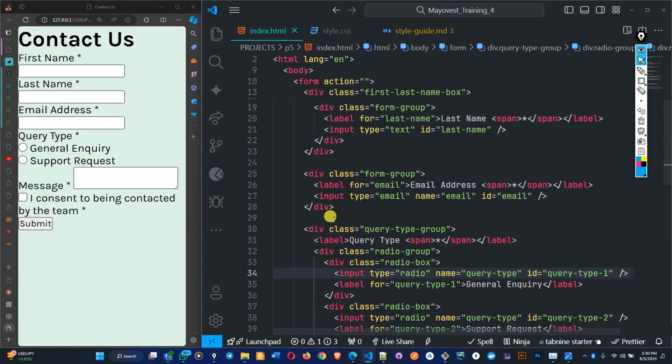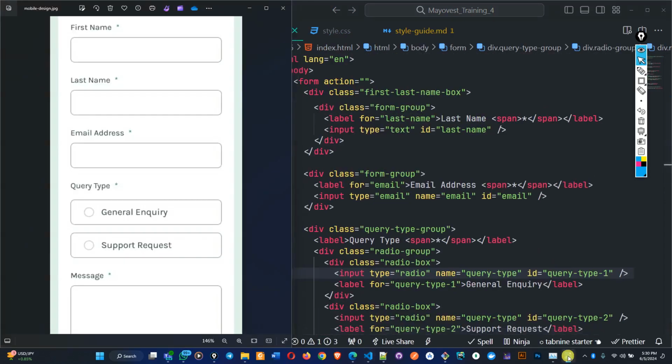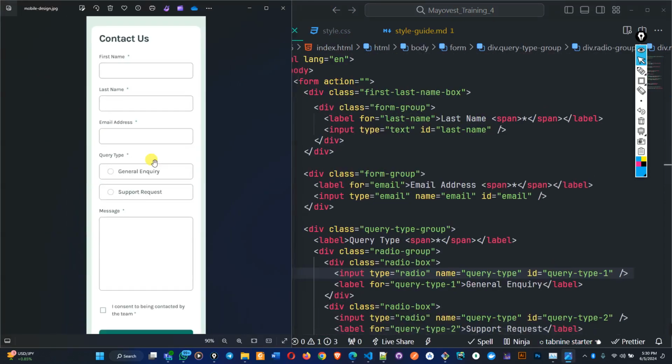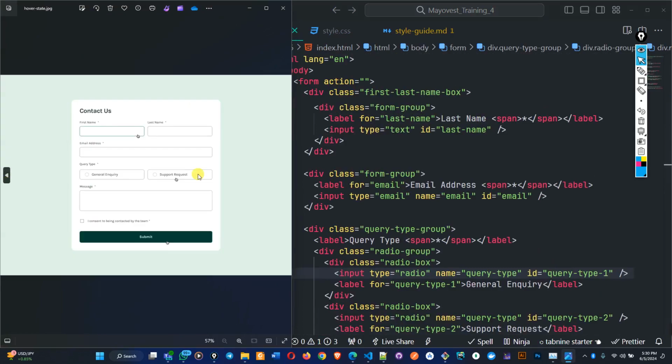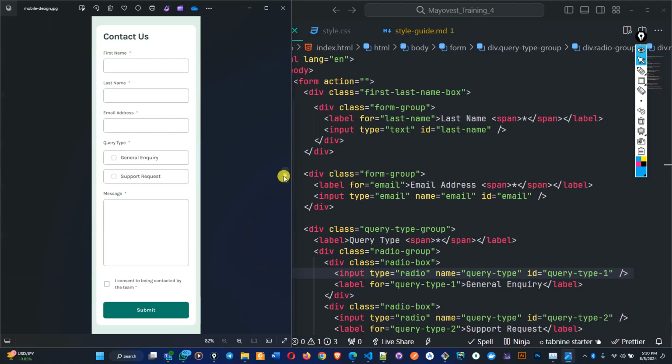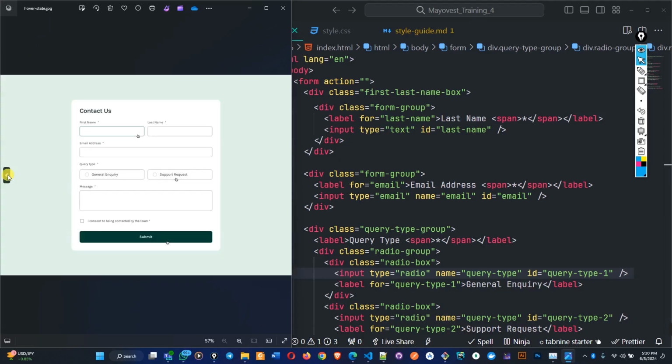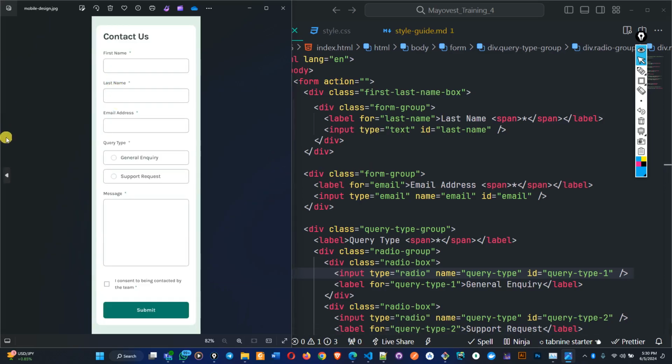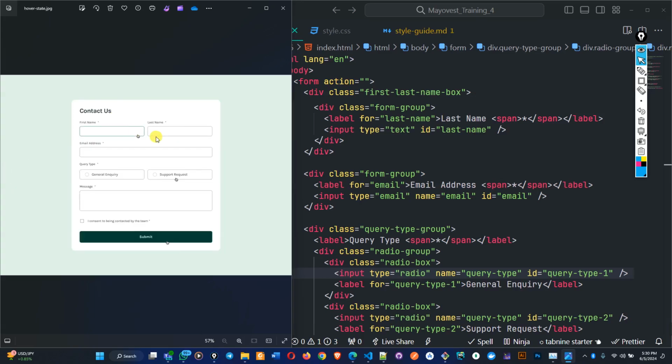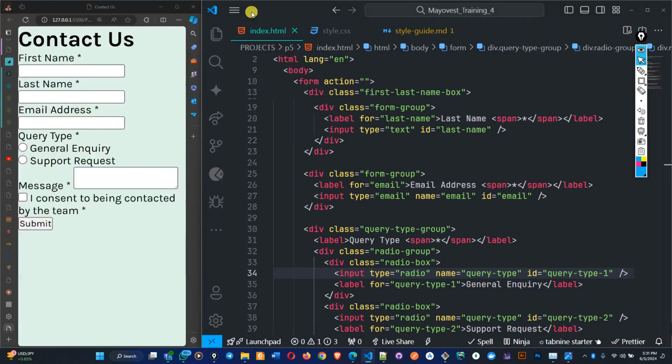What I will be doing is to apply the style so that everything looks the way we have the design. But when you are doing the layout, you have to be looking at both the desktop and the mobile. And the reason why I'm not looking at the mobile a lot is because I know that these two are going to be stacked on top of each other. So you just need to lay it out properly so that you can put first name on top of last name when it is in the mobile view. And when it's now on the desktop view, then you just move them side by side automatically.